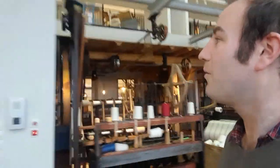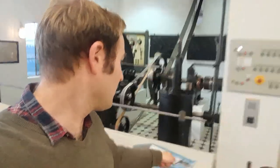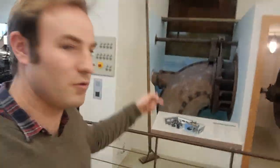It reminds me a bit of Quarry Bank Mill in the UK, near Manchester. And that is powered by, well, it doesn't appear to be turning at the moment, an undershot water wheel. And then there, I think this is another water powered machine, looking at the diagram. So I think the water would have flowed through there to power that machine. I'm going to go downstairs now and get my ride on that steam train.